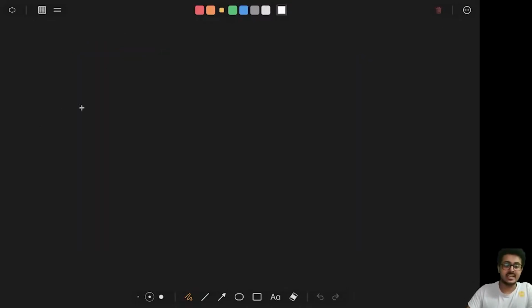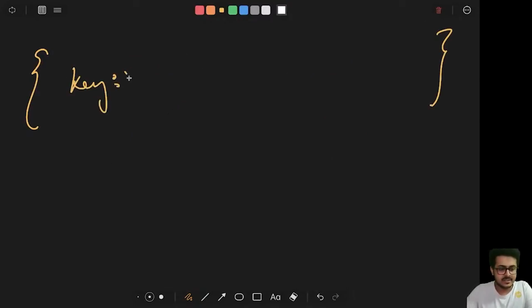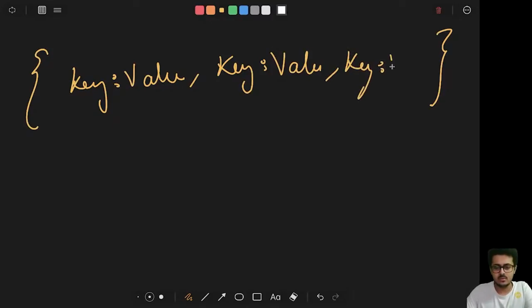So let us try to understand it from right over here. A dictionary will be represented something like this. You're having your curly brackets and then key, then value, comma, key, then value, comma, key, then value.